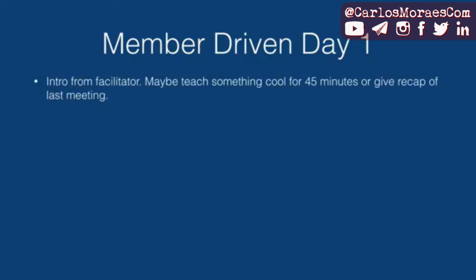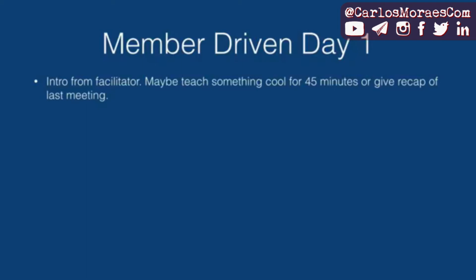So usually what you're going to do is you're the facilitator, right? So you're leading the group, and on day number 1, you do an introduction. You're like, all right, everybody, welcome to day number 1 of this meeting. And good to see all of y'all. And here's something I want to share with you before we begin. You do like a 45-minute presentation on something cool, right? Kind of get it all warmed up. Or if this is like the second or third meeting that you've done for your group, you can give a recap of the last meeting.